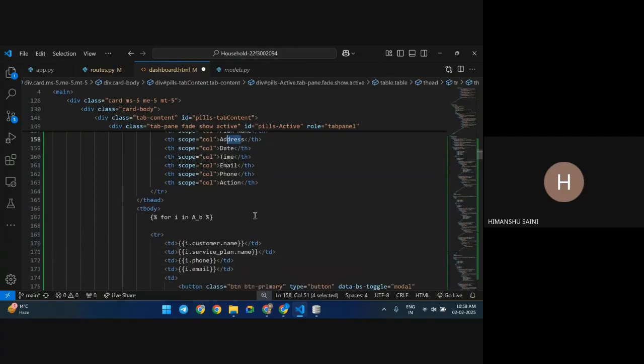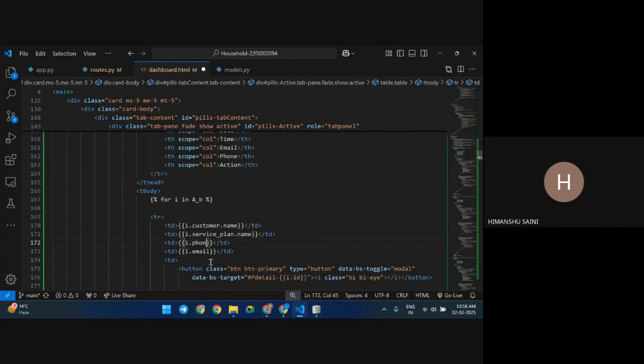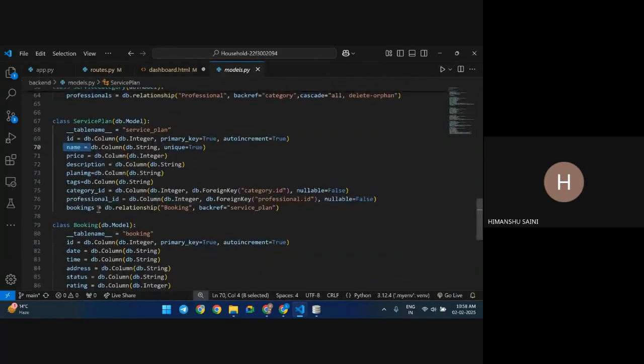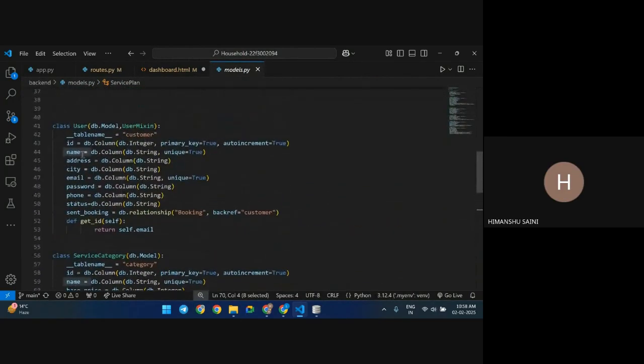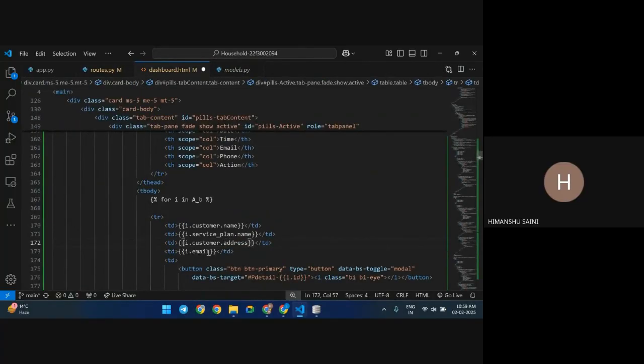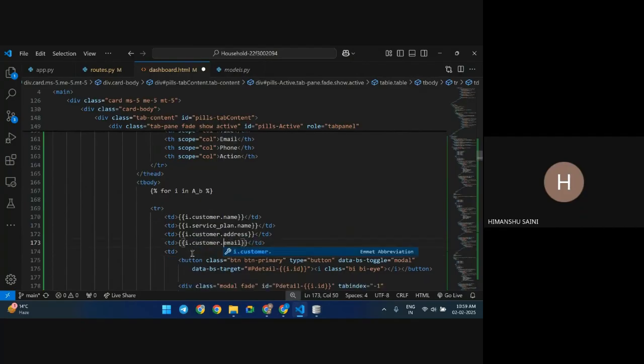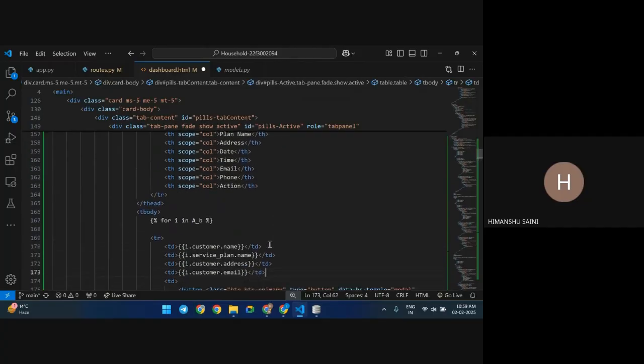Now the customer address should be there, right? So I dot, again I'll use customer dot, and then customer will have an address, right? So this is the address, and just paste it, and email of the customer. I'll just put customer dot email, and similarly, no, before that I want the date of that booking, right?